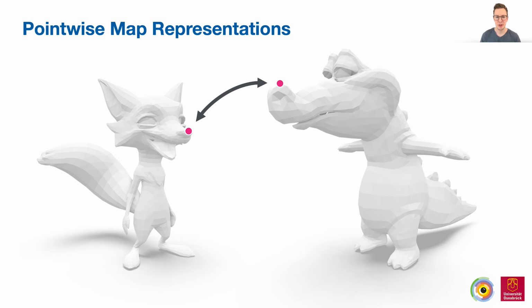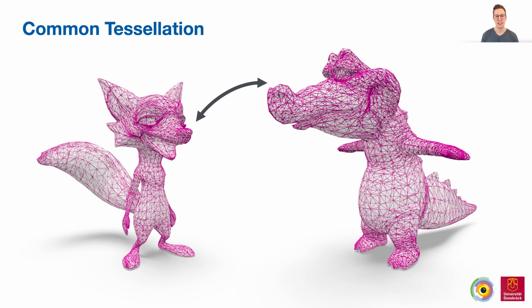In all the different map representations we've shown you so far, we described how to map individual points from surface A to surface B. We represented our maps such that this is possible for every point, so in theory this is all we need to define a proper homeomorphism. But for some applications it might be important to explicitly represent the piecewise linear nature of a map, meaning that we actually break up our map into linear pieces like triangles or polygons, such that then a map can be processed more like a mesh.